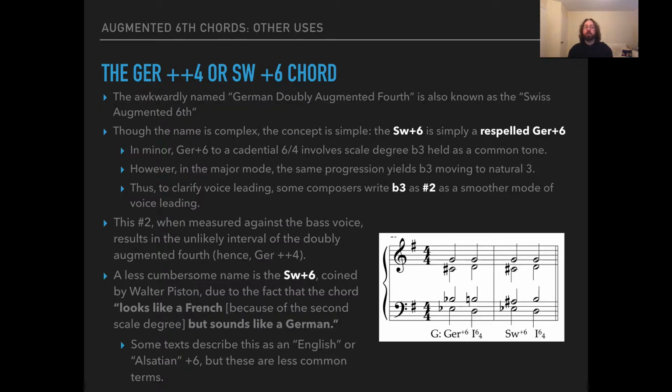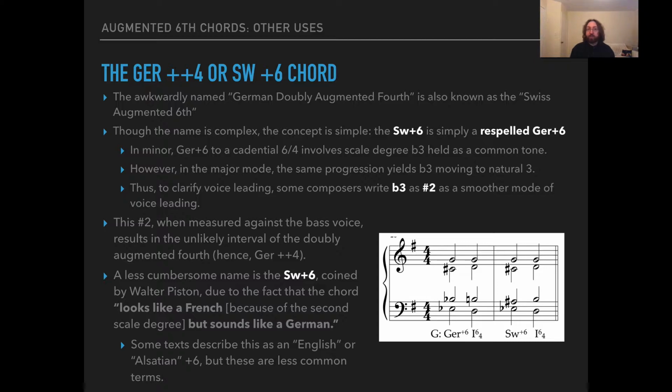Let's talk about the German doubly augmented fourth, or the Swiss augmented sixth chord. Either way that we refer to this, it will be slightly awkward. I prefer using Swiss, there's a little pun there, but it's just easier to say than doubly augmented fourth. It's also a little bit confusing. If we're dealing with augmented sixth chords, I'd rather keep the terminology as similar as possible, because it's the augmented sixth that really defines these chords. So, though the name is complex, the concept is simple.